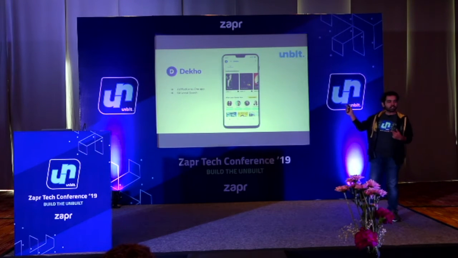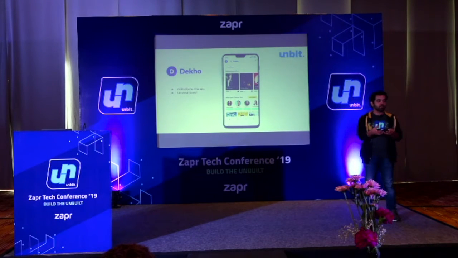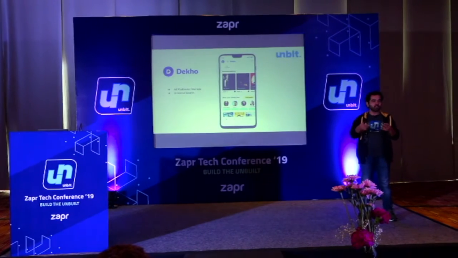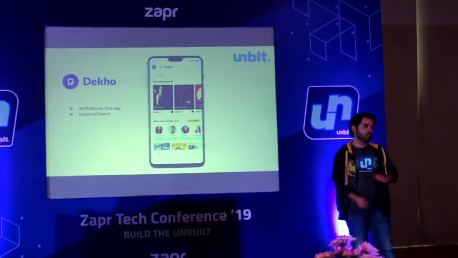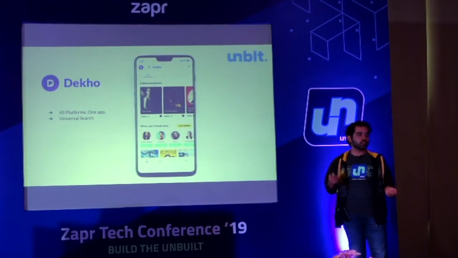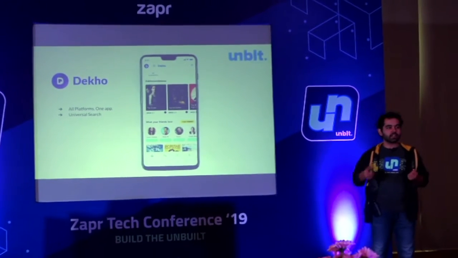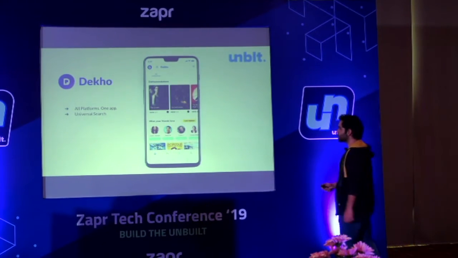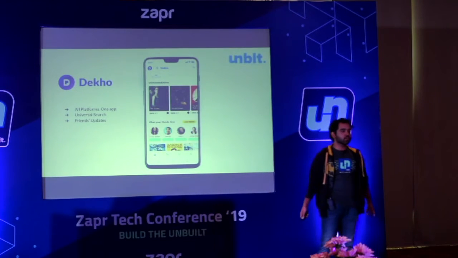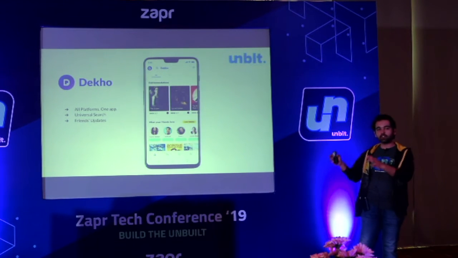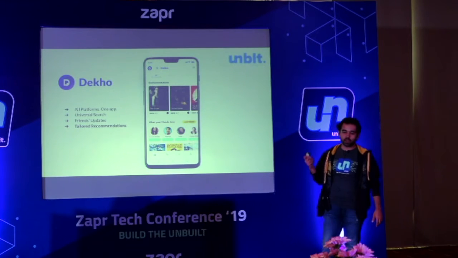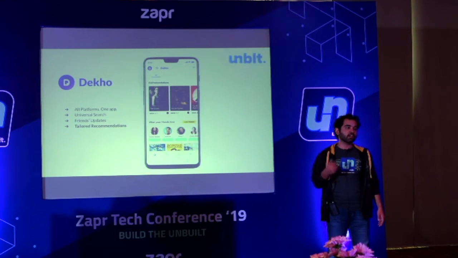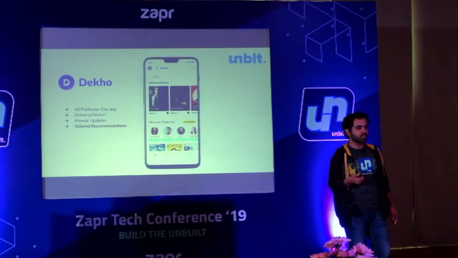So you can search on this app about where, say, Matrix exists, and it's going to tell you it maybe exists on Prime and Netflix both. You can click and directly go ahead and watch it. So this whole discovery of where what you want to watch exists is solved by Dekho. Second thing is it also provides you friends' updates. So you're going to get updates about your friends, what they are watching, what their preferences are. You can maybe interact with them on those fronts as well. And the last bit is, since this is one app having data of all the platforms, you're going to probably get much more personalized recommendations, right?